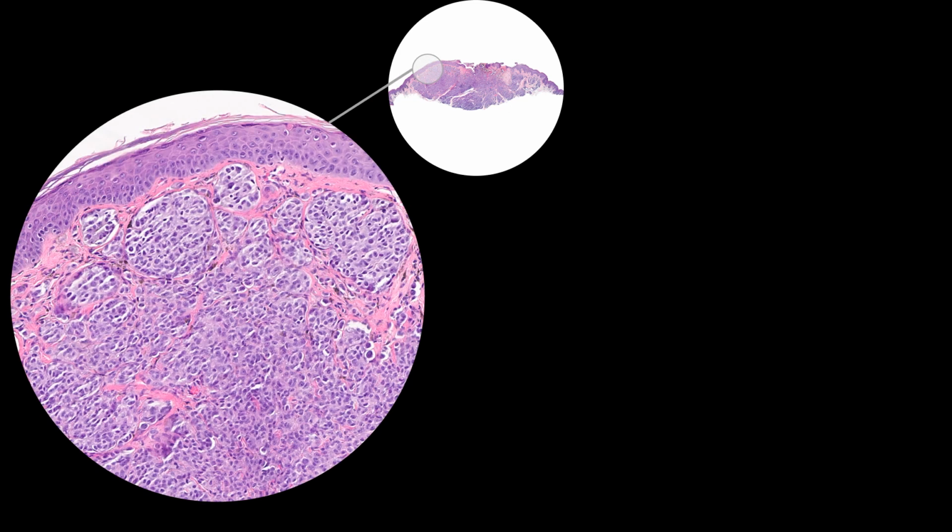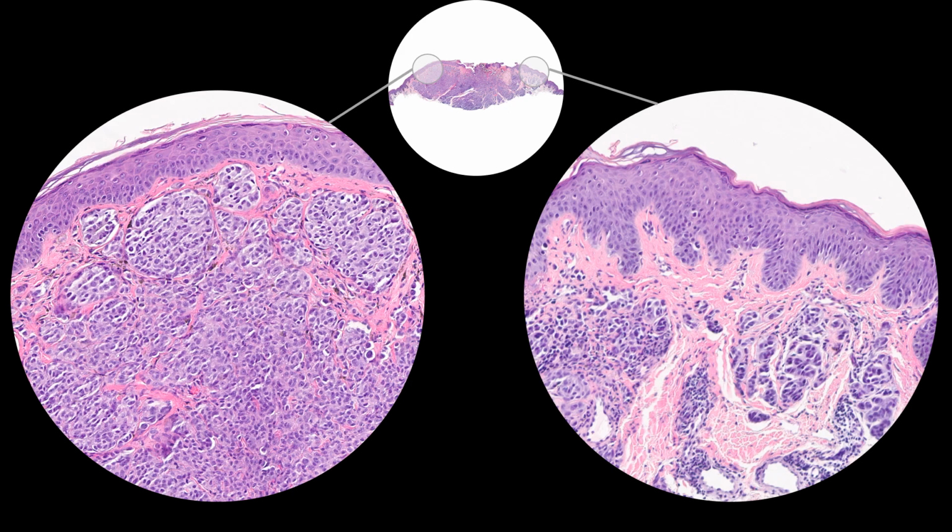First, notice that there's no junctional component to this neoplasm. This is representative of the left upper third of the lesion, and here is the right upper third. Now, we can't entirely exclude the possibility that a focal junctional or intraepidermal component has been effaced by the ulcer, but it seems likely that this lesion is at least predominantly dermal.